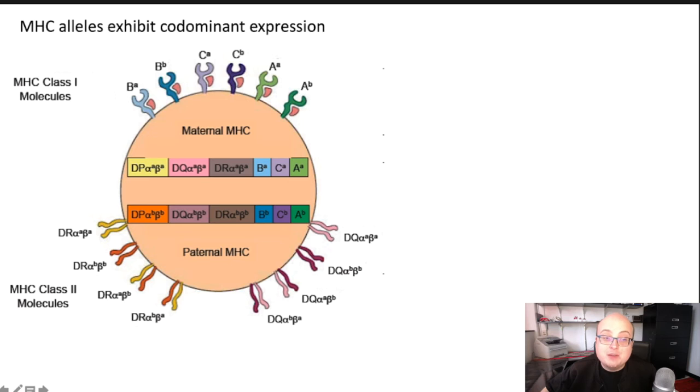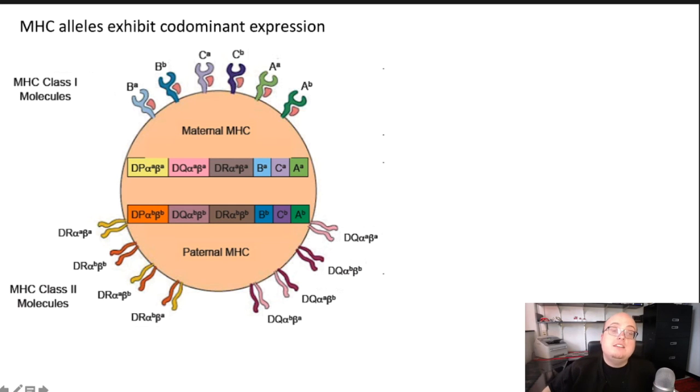So we have one chromosome that we inherited from the maternal parent, and one chromosome that we inherited from the paternal parent. If we exclude all of the regulatory ones, we're only looking at the ones that present antigens. So for MHC class 1, we have A, B, and C. For MHC class 2, we have DP, DQ, and DR. Starting with the MHC class 1 molecules, we inherit 1 A, 1 B, and 1 C from the maternal parent, and another copy of each from the paternal parent, and so we end up with 6 distinct MHC class 1 alpha chains that we encode in our genomes and that we actually make into functional protein. Because we have codominant expression, none of them are repressed. We make all of them.